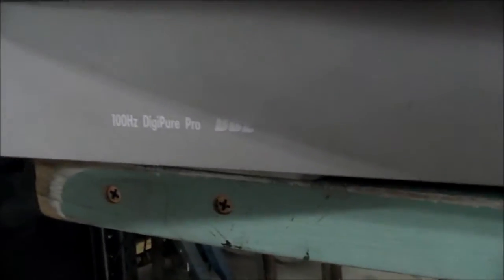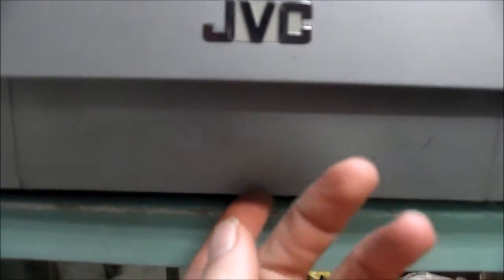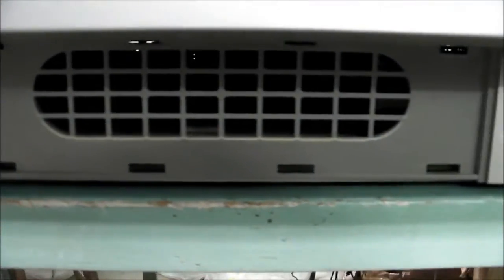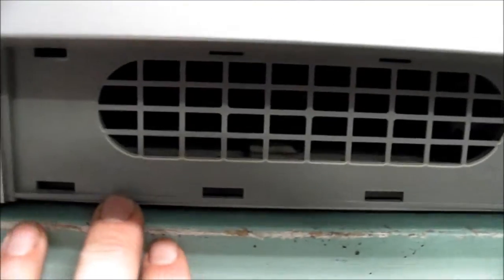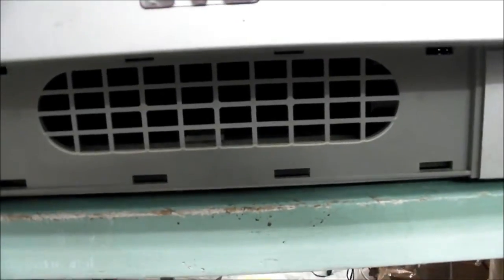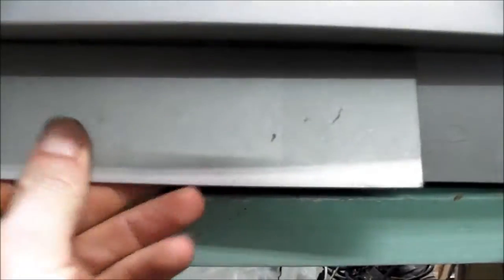There's its designation of being 100Hz Digital Pro. Very strangely, there is actually a panel here at the front that can be pulled out but does not reveal anything in particular — there are no buttons or anything. It looks like a bay, an expansion bay perhaps. I'm thinking a different model or a different chassis that goes into this shell may have connections here, but I've never seen any sort of vacant bay in a TV like that before. We'll have a bit more of a look when we go inside.